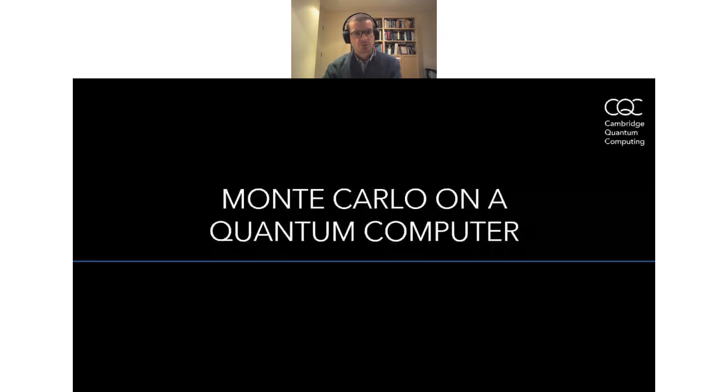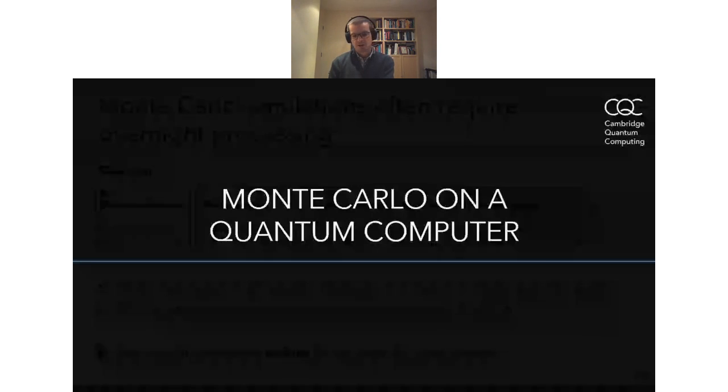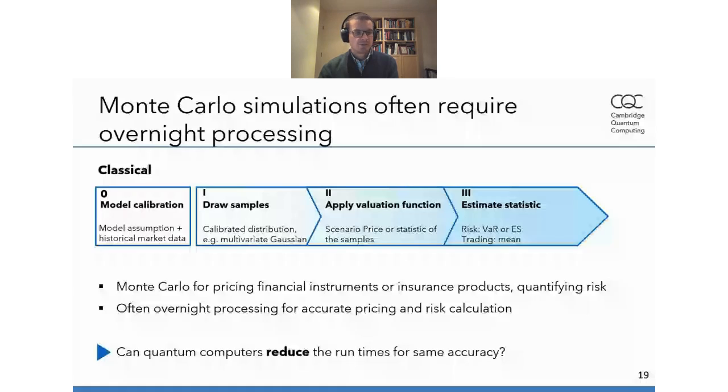So now with this overview, let me show you how we could think about implementing Monte Carlo as a use case, or give you some hints on how one could do it and what typical problems one would face. The reason why I've chosen Monte Carlo is just because it's so widely applicable in finance and insurance.